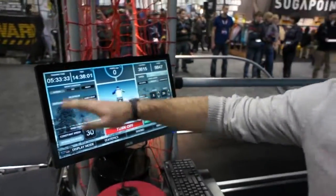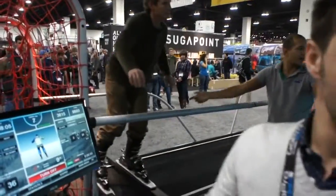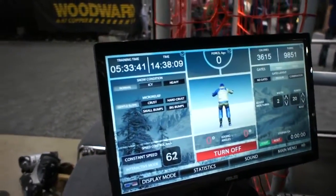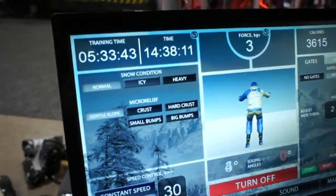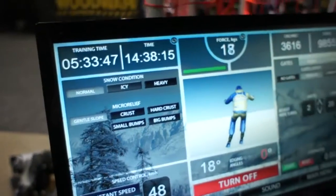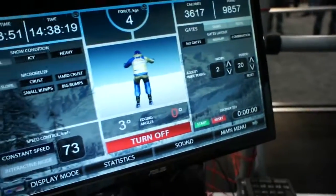I can mess up the snow conditions, we can make it icy, we can make it a hard packed snow, we can make it a heavy, mushy snow. We can put in ice crust, we can put in moguls and bumps to make it even more difficult. Then there's the gates control, we can put in slalom gates and move them around.